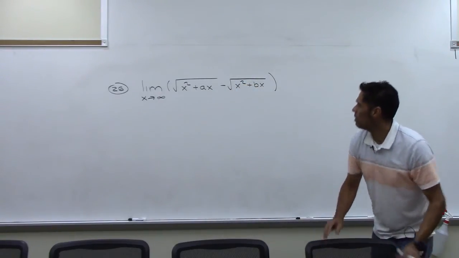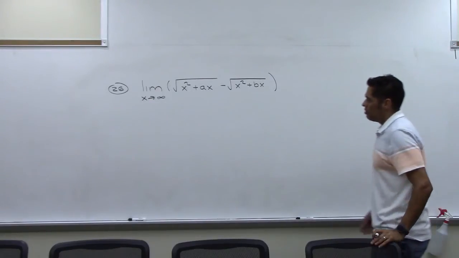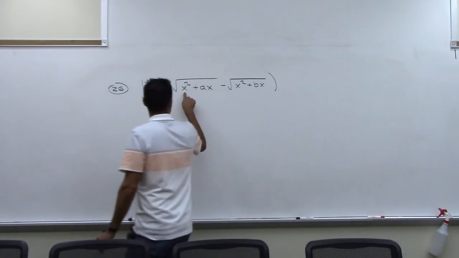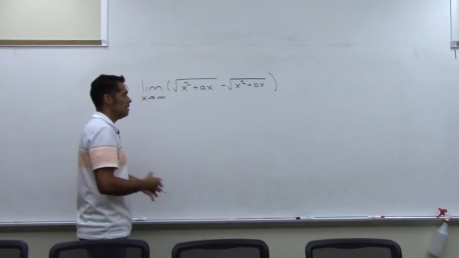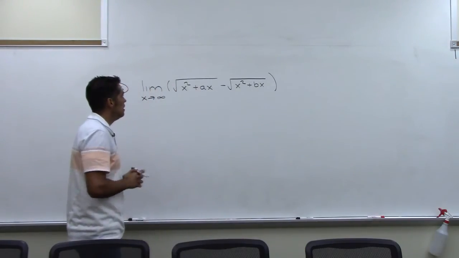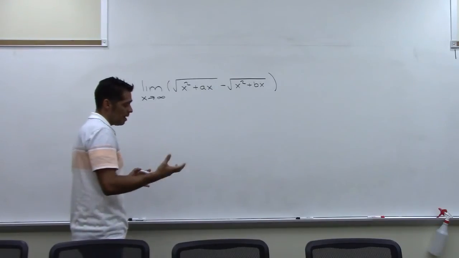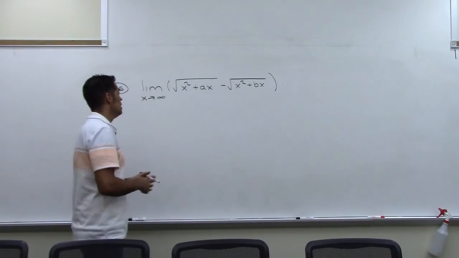Okay, let's let x go to infinity. This becomes infinite. Okay, now keep in mind, a and b here are just assumed to be constants, all right? They could be any constants. We have no control over them, so they could be positive or they could be negative. They could even be 0.